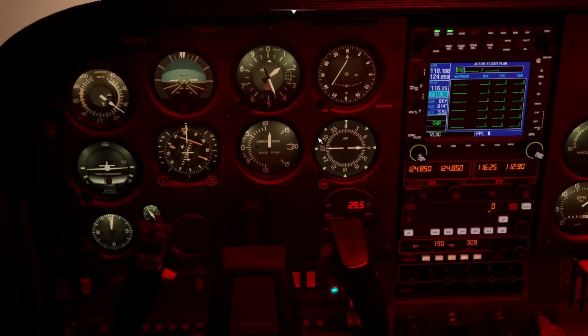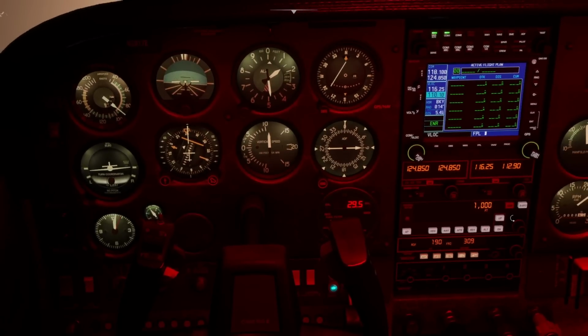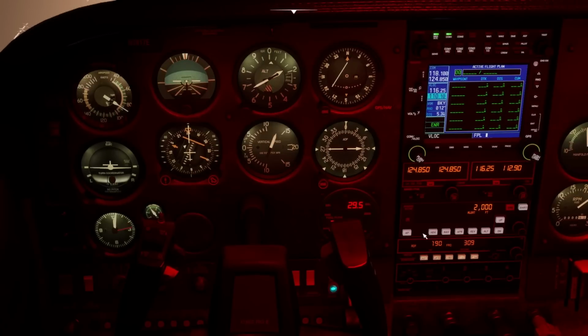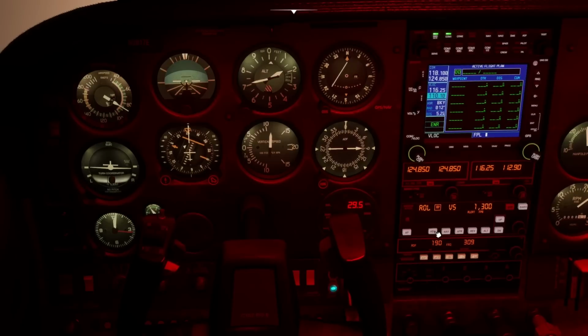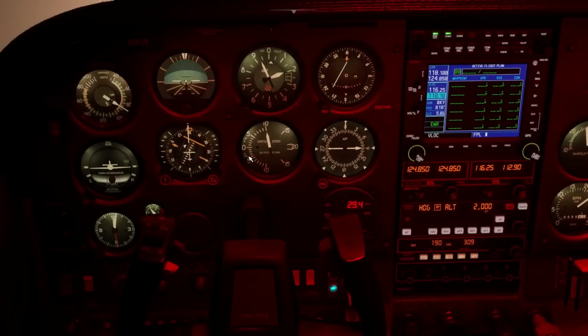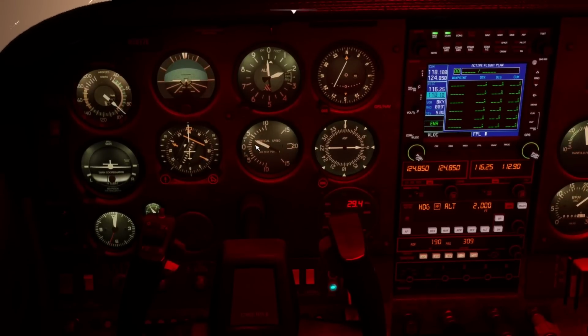So what we'll do is come over here and we'll set the autopilot to 2,000 feet and arm it. We'll go autopilot on, heading mode on, and the autopilot is closing up the gap to 2,000 feet, so it should wind off the vertical speed now as it gets closer to it. So let it carry on for a moment. There we go, vertical speed is being wound off.